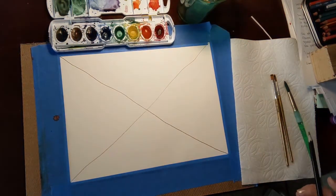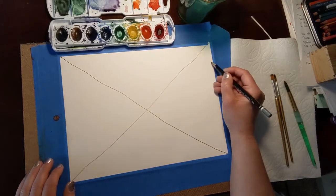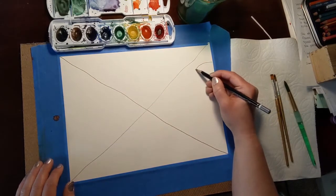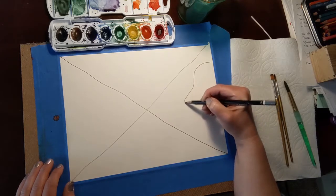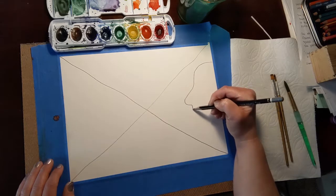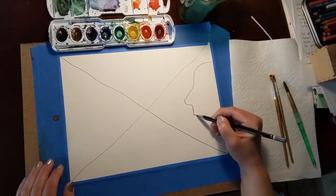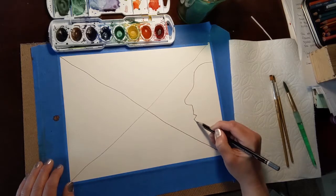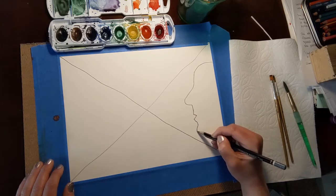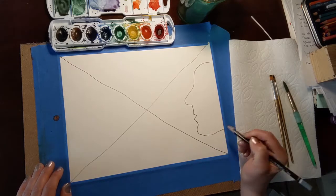So I want a profile view of a person on one of your triangles. So I'm going to make mine on this side. So I'm going to start with the forehead, and then here comes the nose. This is where the lips are. So I'm going to kind of go in and then come back out and in again. Here's the chin, and here is the jawline.